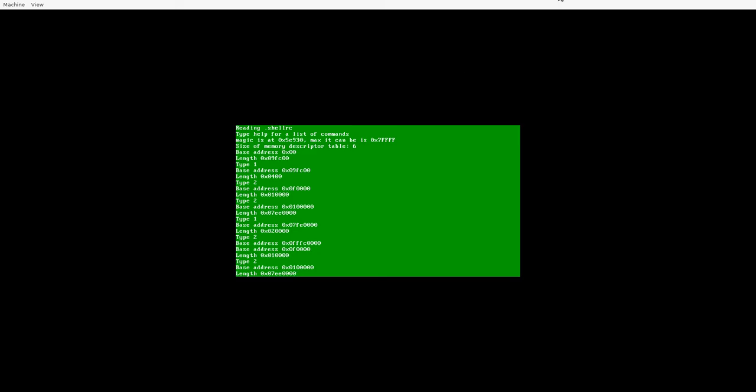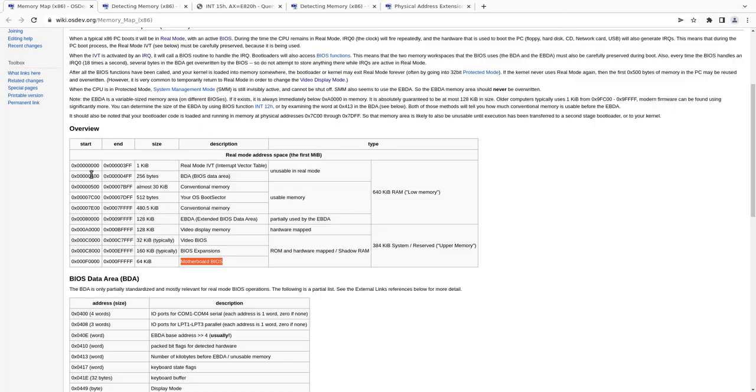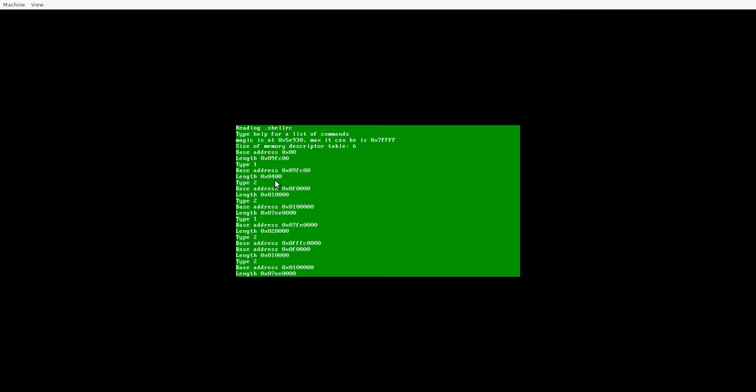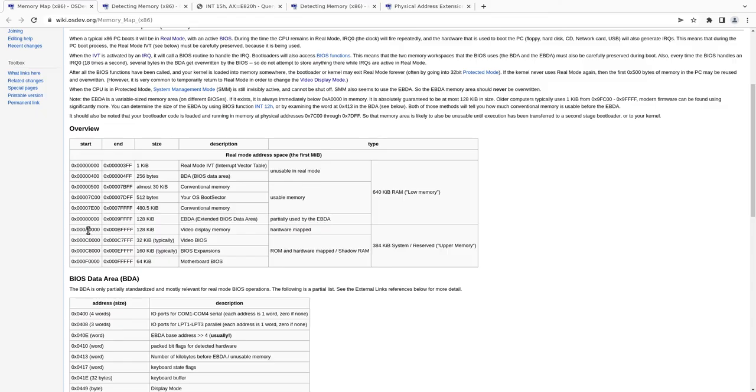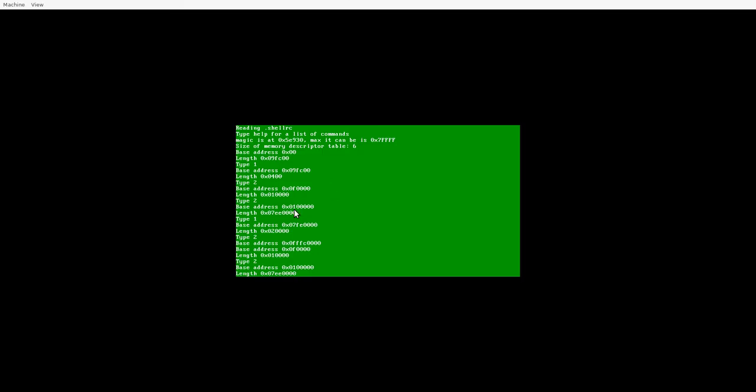This 9FC00, it's like not in any of those. It's like, I guess partially used, and it only goes up 400, so that's DEF. So that will go and overflow to 10A, yeah, so that's like just the top half of that EBDA. That was the motherboard thing. This is usable again. Then this one is not usable again.